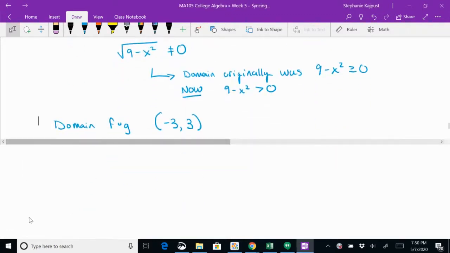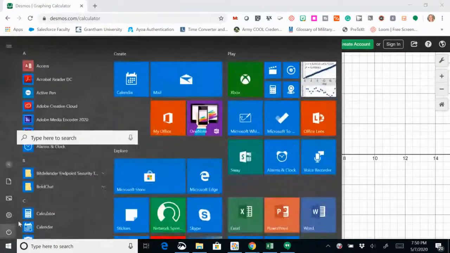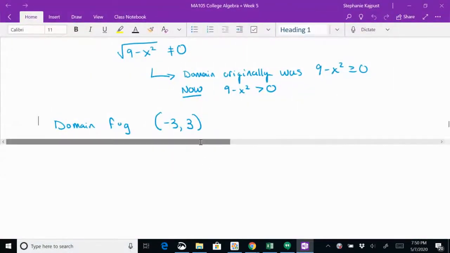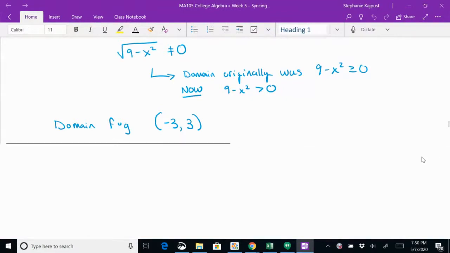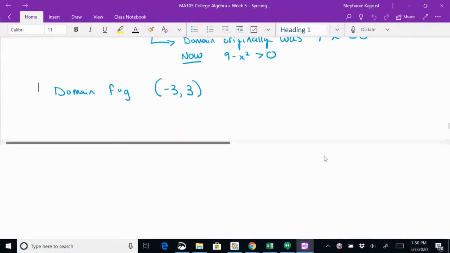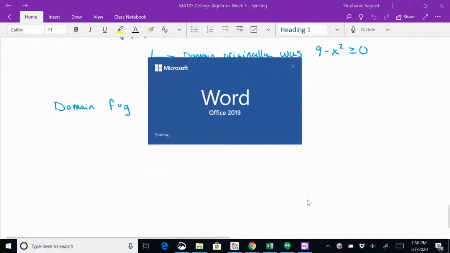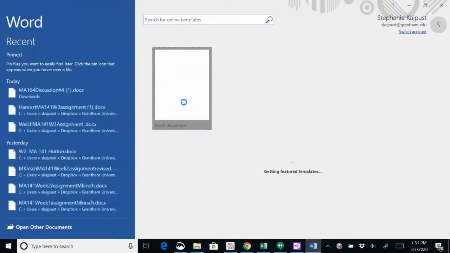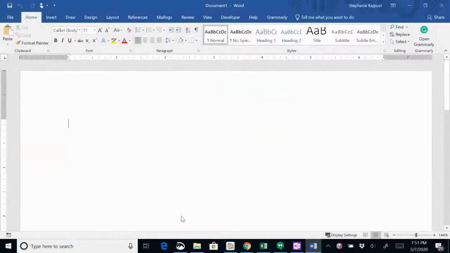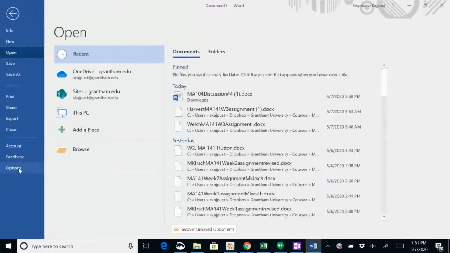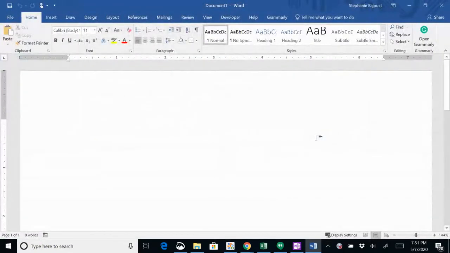Okay, now I don't know why half the screen is just gone. I'm going to try closing it and opening it back up and see if that will pop back up, because I'm losing half my screen. I don't know what is going on here. Maybe if I just open a Word document, I won't lose that, and I could just do it in Word instead. Okay. Nope, Word's doing the same thing. But I think I know how to fix it in Word. There's a trick. I have this happen to me in Word a lot, and I don't know why.